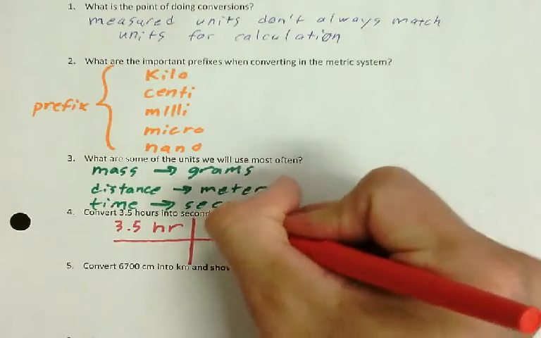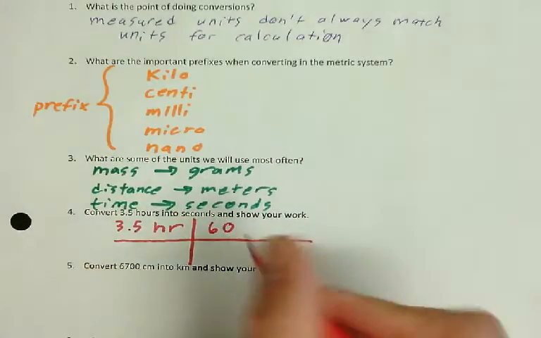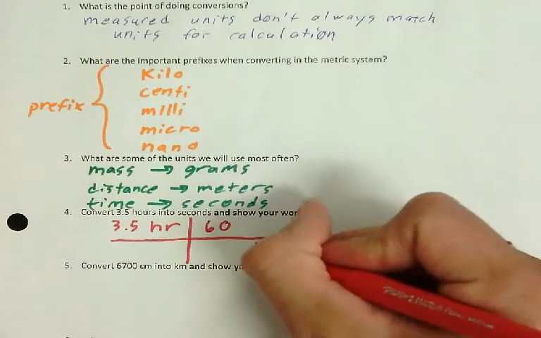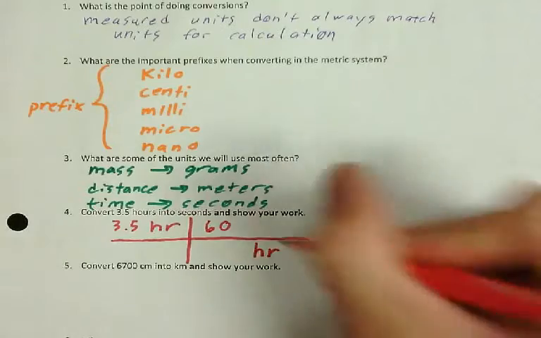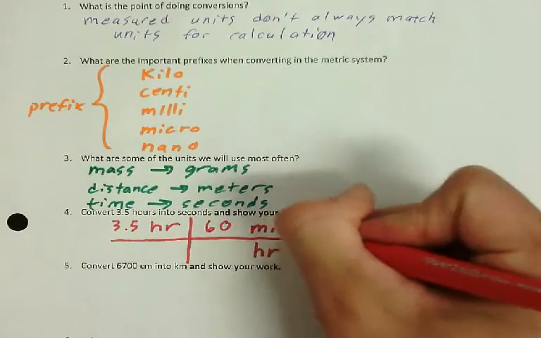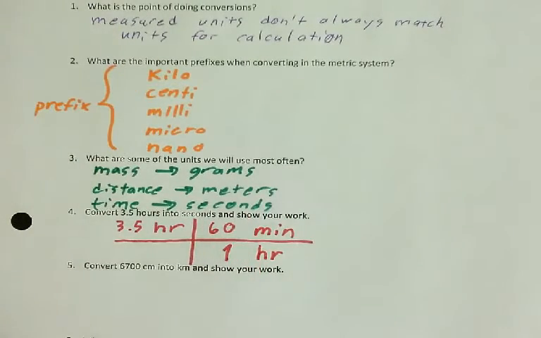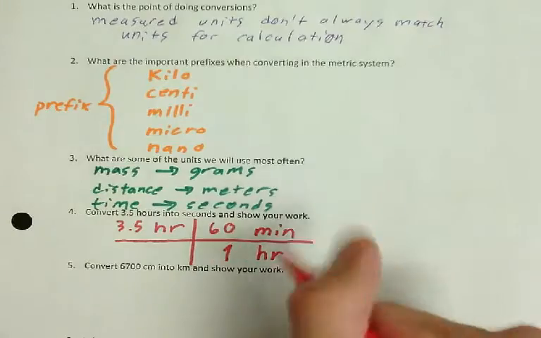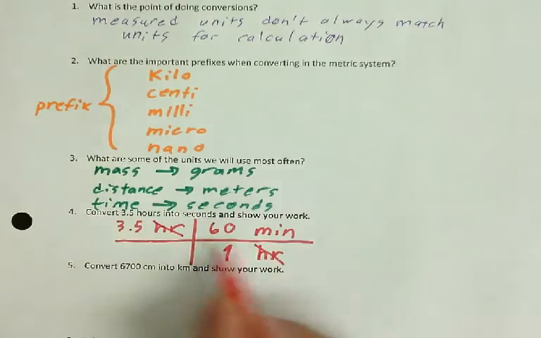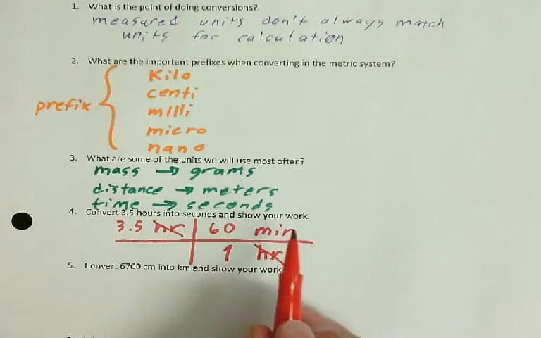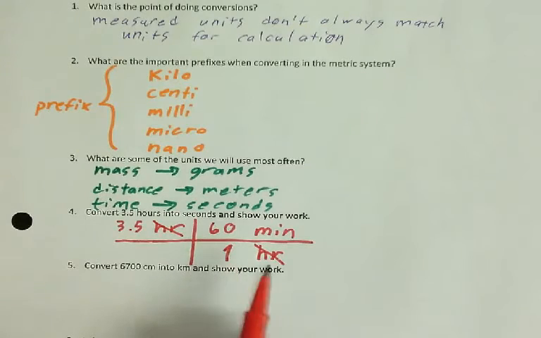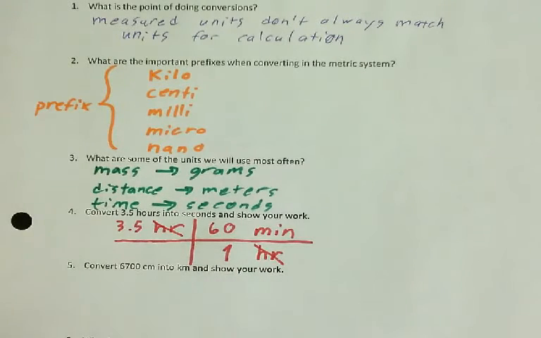There are 60 minutes in an hour. So the way you do this is what you had goes in the bottom. What you want goes in the top. So 60 minutes and 1 hour. And if you're wondering, does the number go in the top? No, the number follows the unit. The unit you have goes in the bottom. The unit you want goes in the top. I put 60 minutes in the top because minutes was in the top. I put 1 hour in the bottom because hours were on the bottom. There's no trick to the numbers where they go. They follow the unit.